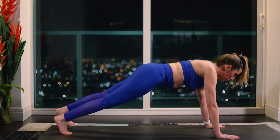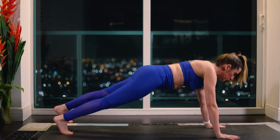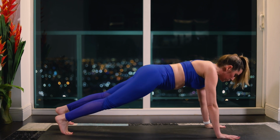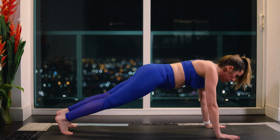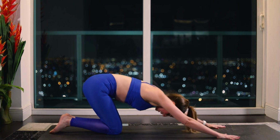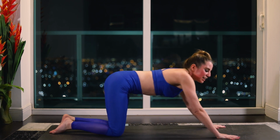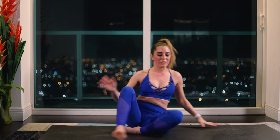Five, four, three, two, one, lower, and stretch back. Nice work. Good, we're gonna find our way back to the center of our mat.